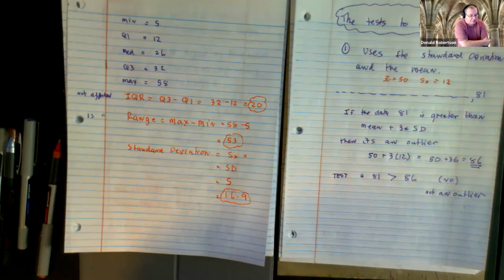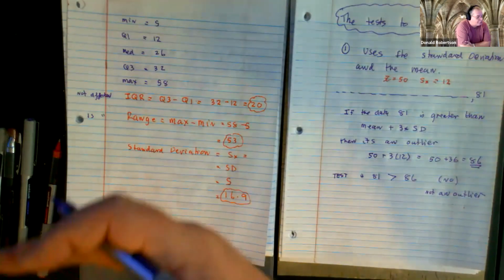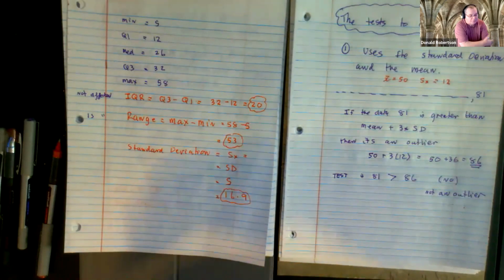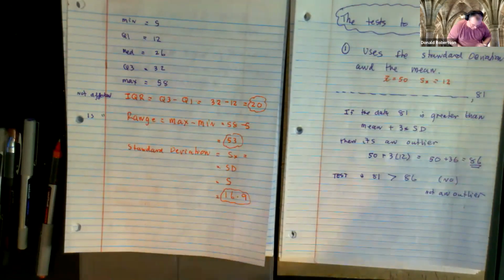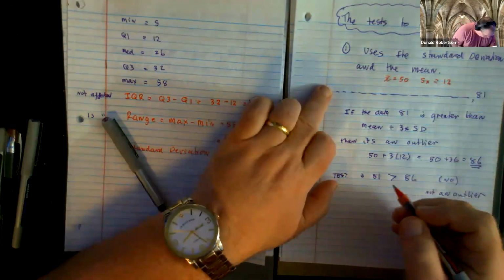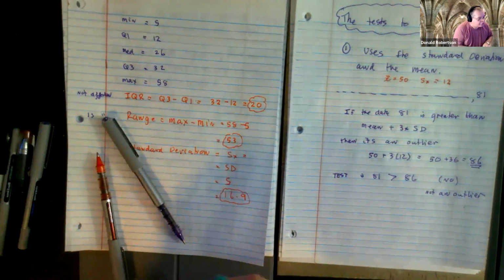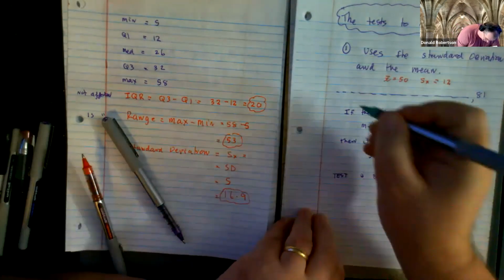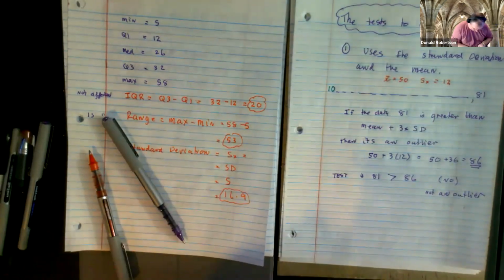Are we okay with what I just did there? Right. Now you might say, why didn't they pick 4? Why wasn't it 4 standard deviations? Why wasn't it 2? Well, they got together and they said, from our experience, 3 works, right? The numbers we get out, we all tend to agree that's an outlier. Right? And of course, can you get an outlier on the other side? Can you get an outlier because it's really, really small? Let's suppose down at this side, we had a 10.